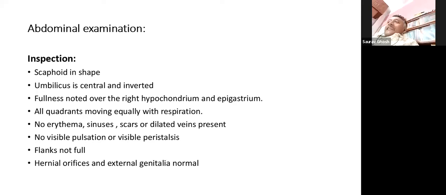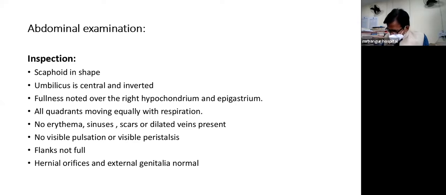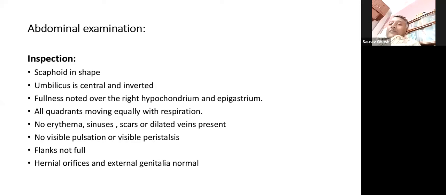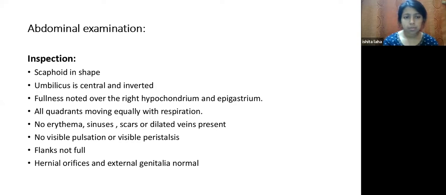So what are the points against your diagnosis of primary malignancy? Pardon, sir? What are the points against your provisional diagnosis? Do you find anything that makes you worried that it may not be right? One thing in your history or your examination. Yes, sir, there is no history of any previous jaundice and no history of blood transfusion. And sir, as you previously said, chronic alcoholism can lead to several other differentials. From the clinical examination, we can infer it to be something originating from the liver, and the loss of weight and appetite points towards malignancy.